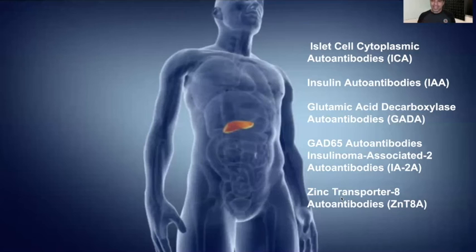And so if you're not getting results, because we're going to be working for a long time, this is not a sprint, this is more of a marathon, and if things are not working really well, or if those numbers are abnormal, then we have to check for these 5 antibodies. We have to check for the islet cell cytoplasmic antibody, the insulin autoantibody, the glutamic acid decarboxylase antibody, GAD, and the zinc transporter antibody. We have to check all 5, because a lot of times when we ask our clients to ask their doctors for these tests, their doctors will only order 3 or 4 or 1 or 2, but we have to get all 5.